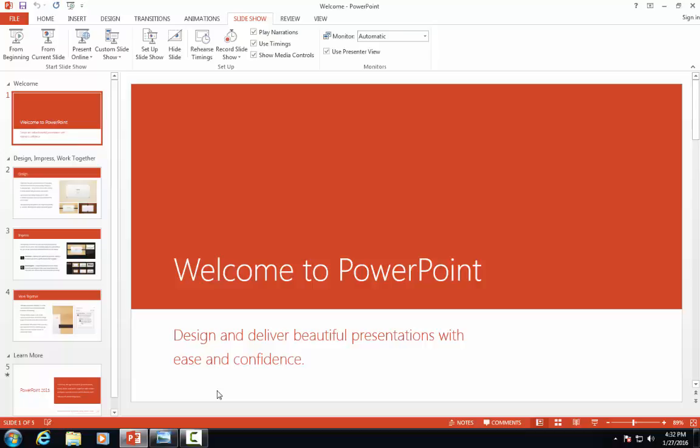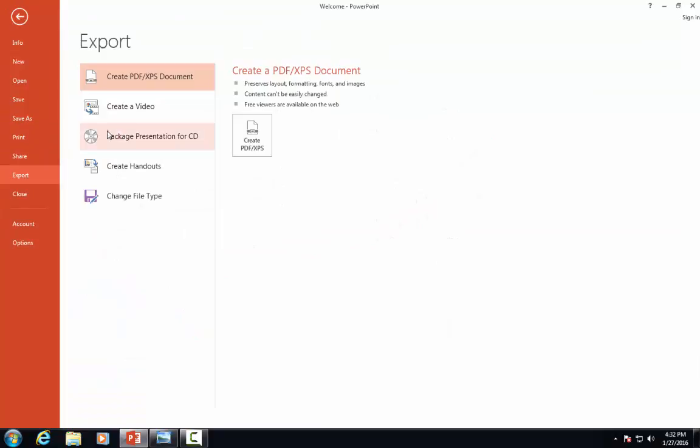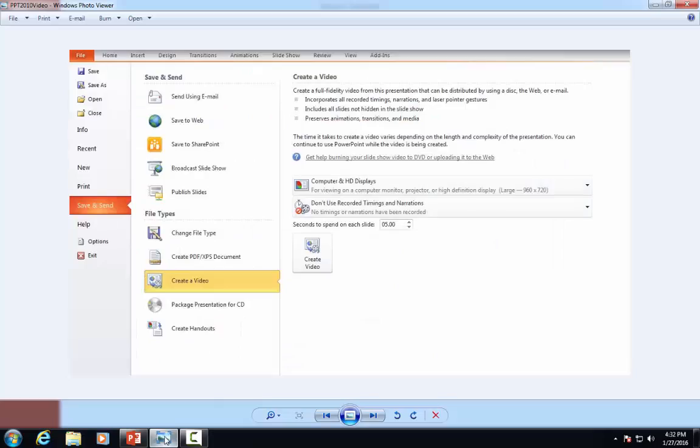So I can create a video, and whether you're using PowerPoint 2013 or PowerPoint 2010, they both have this capability, but it's in a slightly different spot in each. I have 2013 open in front of me. We go in under the File tab, and you choose Export. And under there, notice you have the option to create a video. If you were using PowerPoint 2010, slightly different location as I mentioned, it is still under your File tab, but you're going to drop over into Save and Send. And then you'll see the option there to create a video.